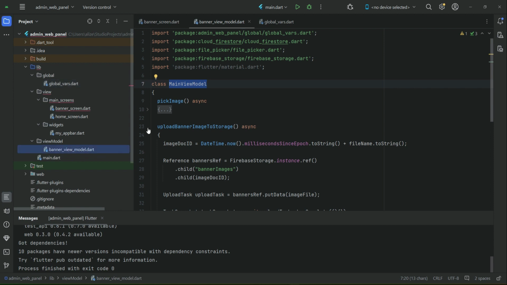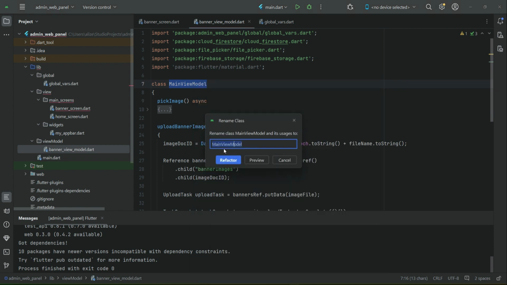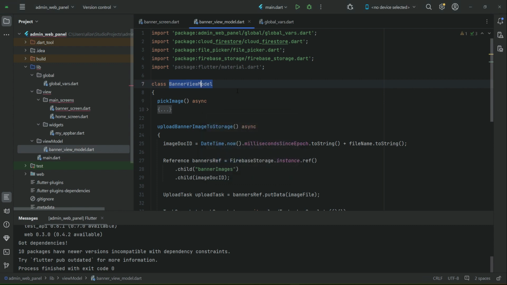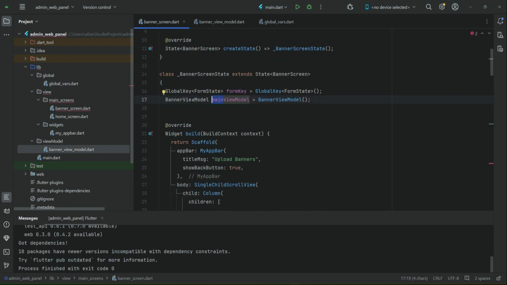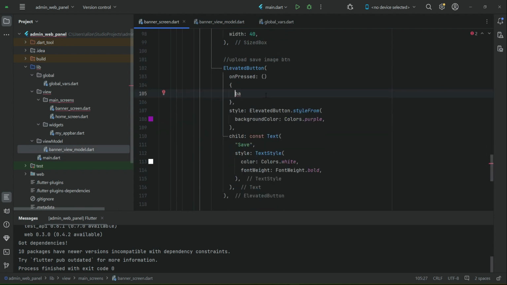We already renamed this here, but inside the class name, select this class name, right click on it, then simply refactor, rename, and the name of this class is now banner view model. So make sure to do these changes. Then here you see it is automatically changed. Similarly, the instance name, banner view model, and make sure to change it here while picking the image, calling the pick image method.